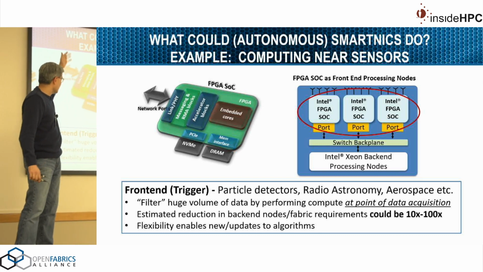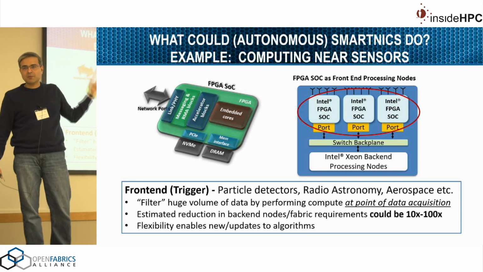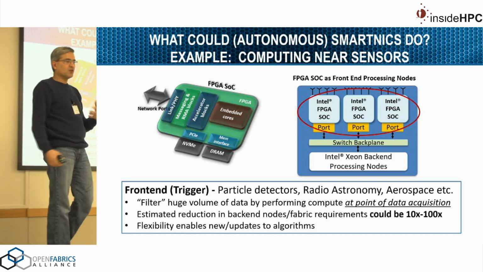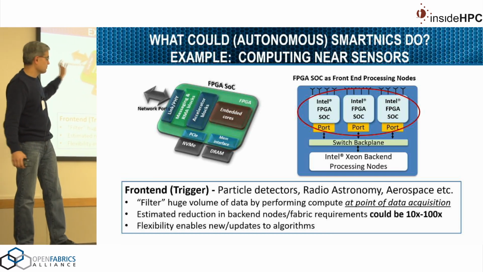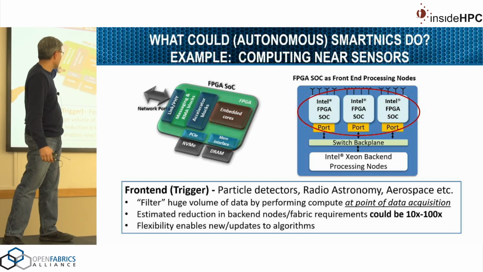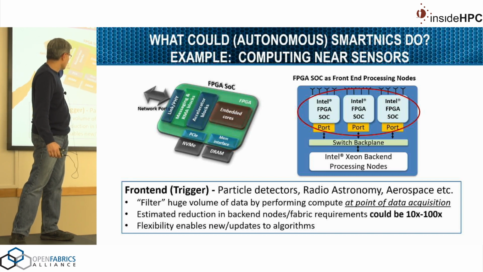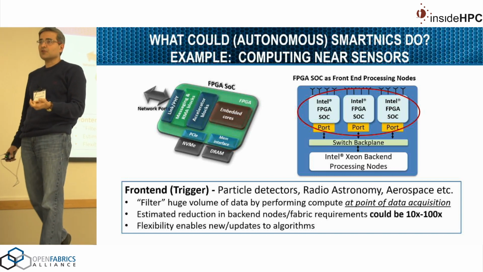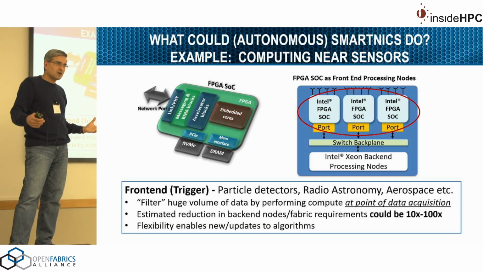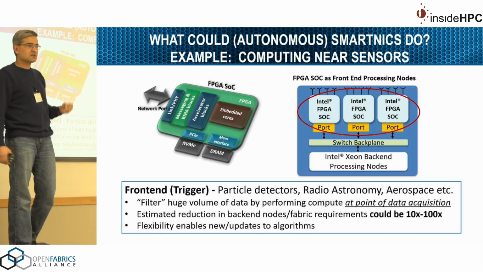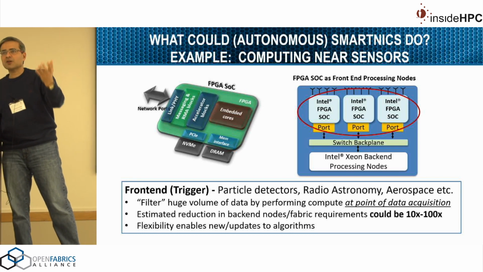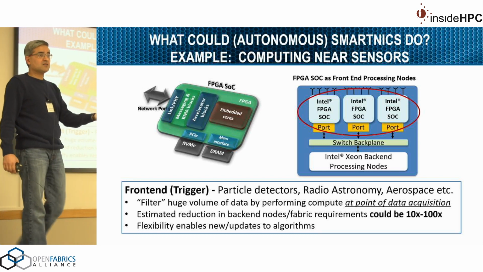So you can have the traditional, I'm not using the term RDMA, I'm calling it RMA. It's still remote memory access because RDMA has got this verbs usage model. So just to make it clear that it is remote memory access, whether it's verbs or something else, it doesn't matter. So we can start putting these blocks on the FPGA, including the specific accelerator blocks that are needed for the application. So with this in place, now you have a standalone Smart NIC, which can now be deployed in certain areas where it's simply not feasible to put a Xeon and an FPGA for a lot of requirements like cost, power, space, packaging requirements.